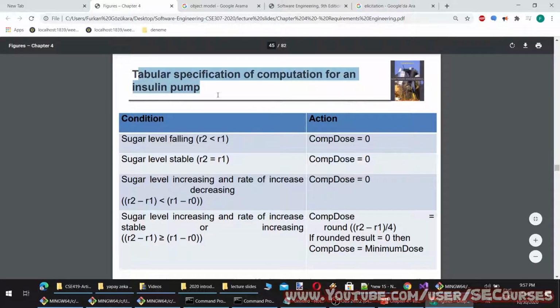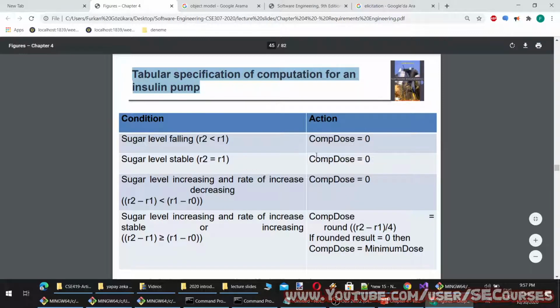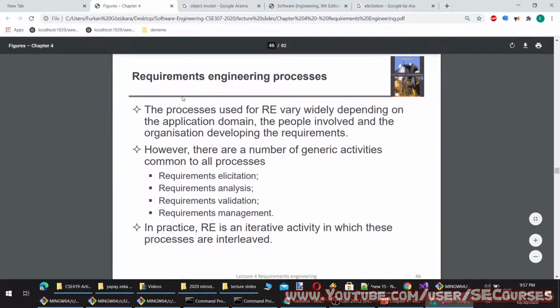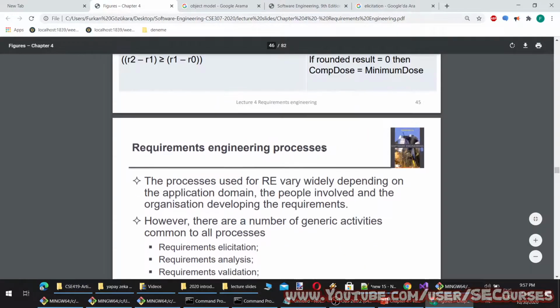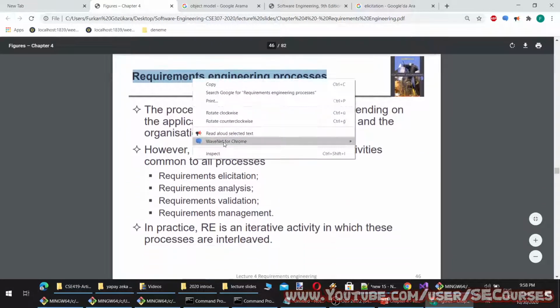The tabular specification of computation for an insulin pump. Basically, this is conditions and actions put in a table. It is easier to read, it is structured.